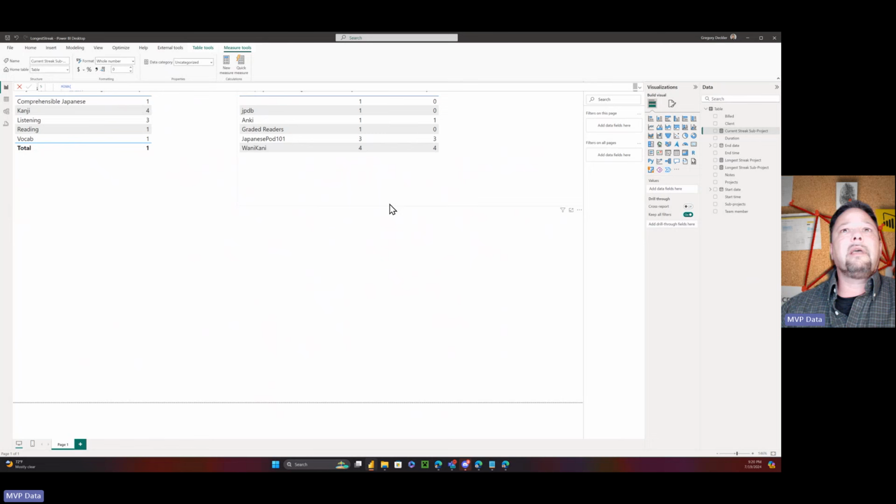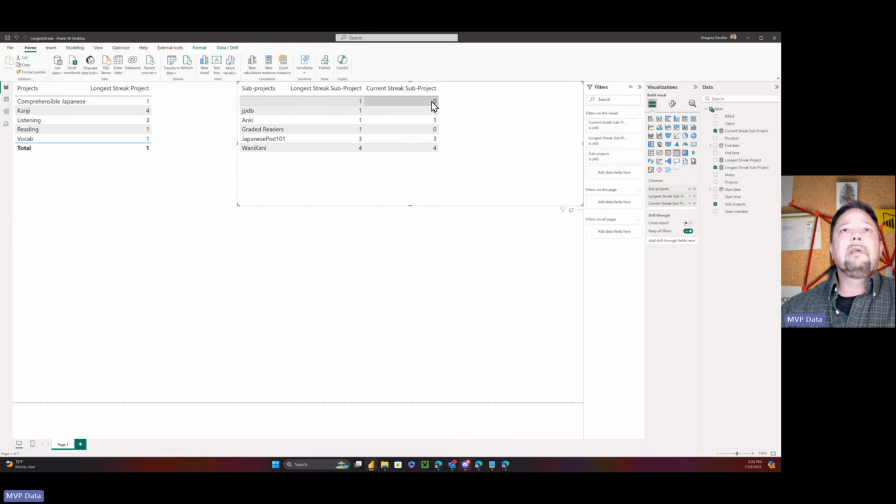And so if I do that, then you can see here it's a little different. The current streak for this is 0, 0. This is 1, which happens to correspond with the longest streak. This one's 0 versus the longest streak is 1. This is 3, which happens to be the current streak and the longest streak, and the current streak here is 4, which is also the longest streak within the data set. Okay.